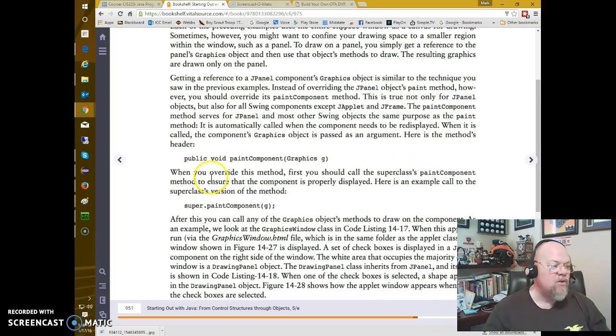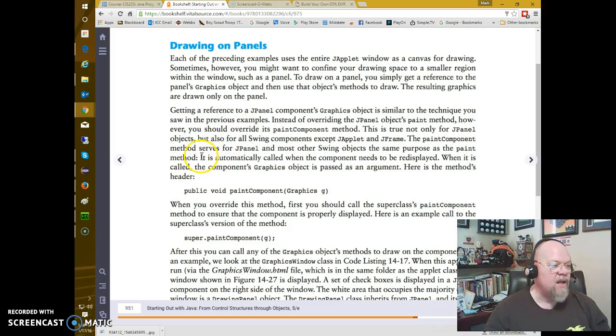So the next thing we do is we've got this thing called paintComponent, and we can actually capture the super's paintComponent, and it says in here that getting reference to a JPanel component's graphic object is similar to the technique you saw in the previous example. Instead of overriding the JPanel object's paint method, however, you should override its paintComponent method.